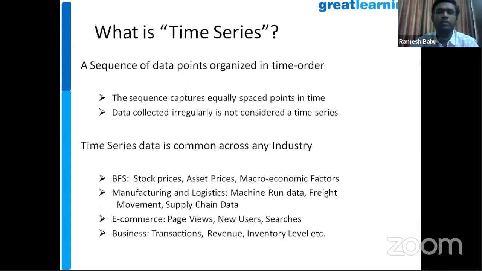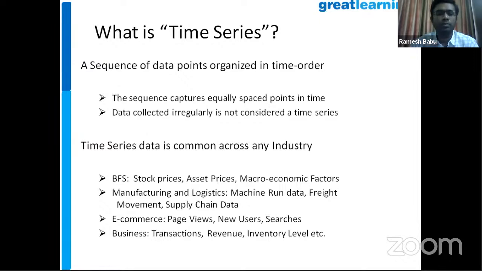And hourly data, how do we calculate? Hourly, you may want to check the inventory in operations, in a factory, or in a store, and so on. On the manufacturing side, there will be three shifts running. In terms of the three shifts, each and every hour you are collecting data on how many parts are being produced, how many good parts and how many bad parts. That is hourly data. And data which is collected without regularity will not be time series data.